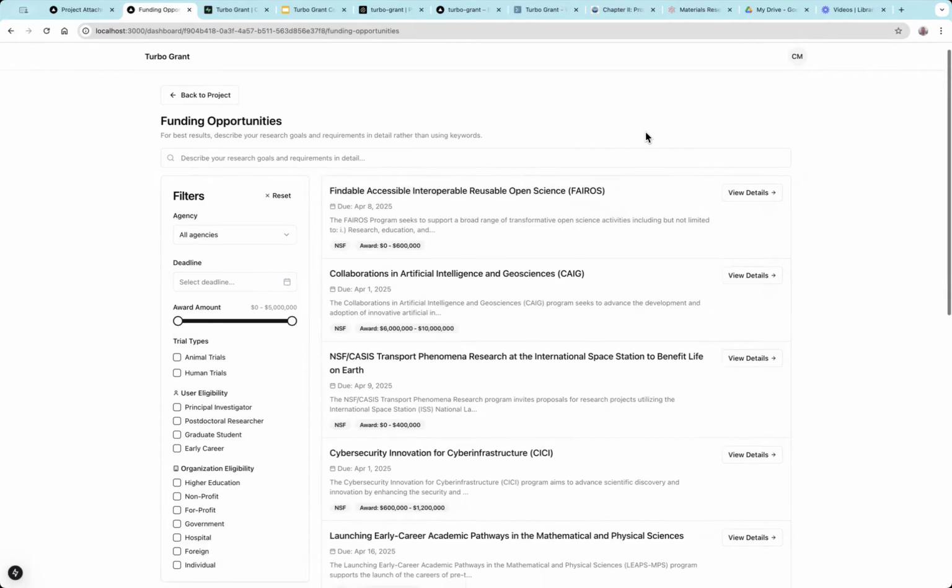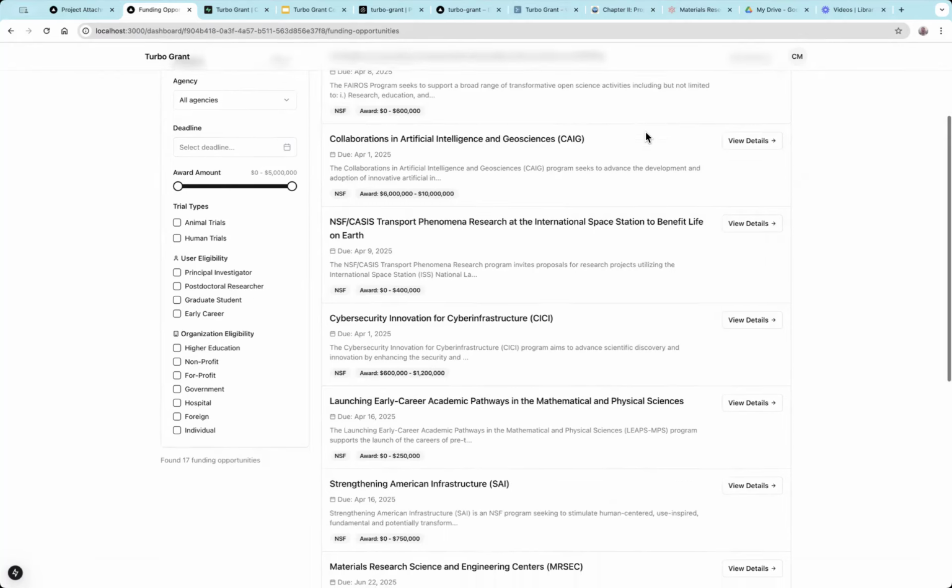So what we've done is we've scraped the funding opportunities from the NIH and the NSF, which are the two agencies that we're currently supporting. And we feed the content of that to a large language model, which returns to us a structured data format that has the details of eligibility.